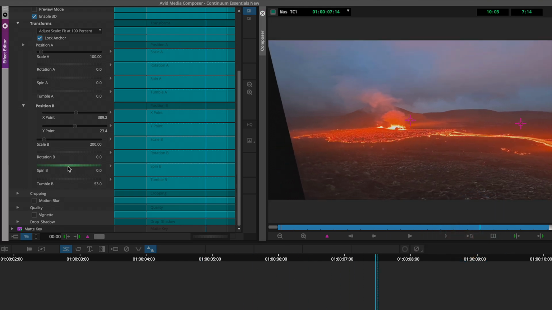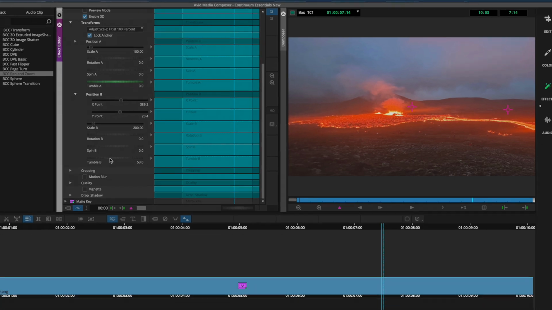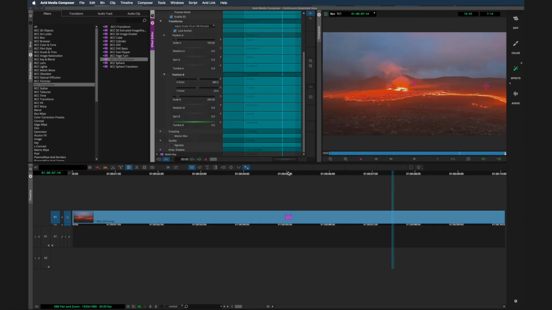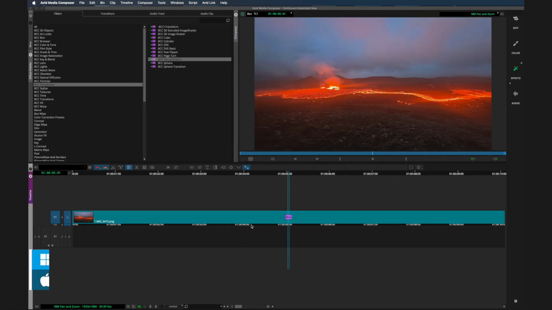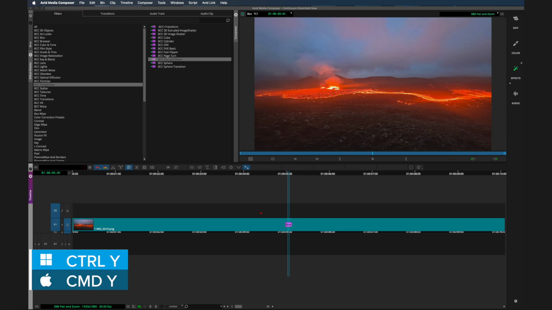Now, good practice, let me just zero out these values for both spin and tumble and remove pan and zoom from my still image. Keep in mind that we can always create a new track. And if you happen to have a lot of stills on your V1 track, you could add some add edits to your filler track, V2 in this case, and then place pan and zoom in multiple areas so that you have these automatic animations happening on your still images.